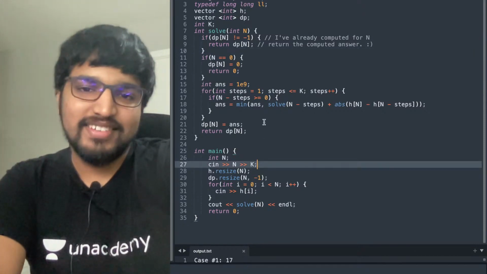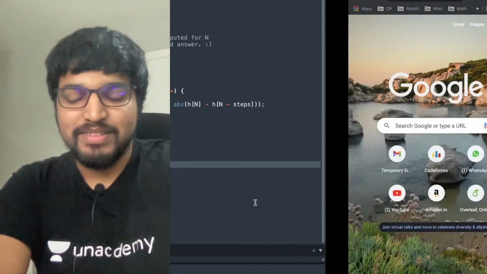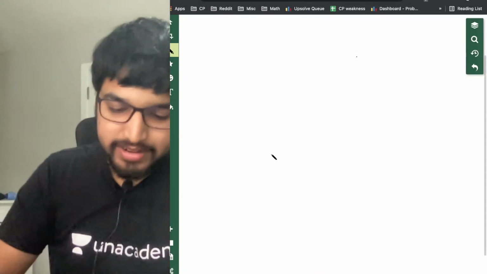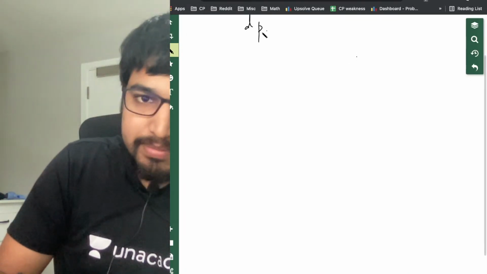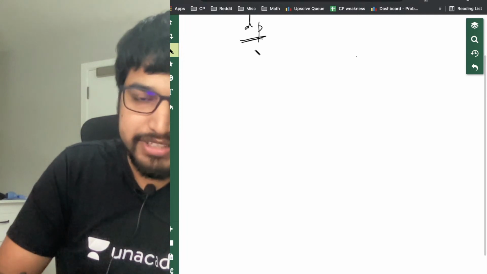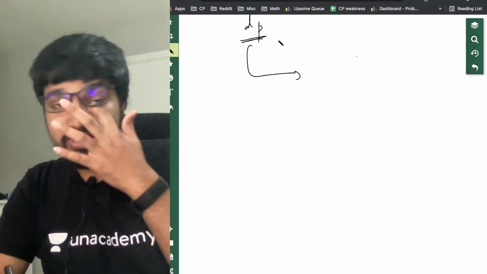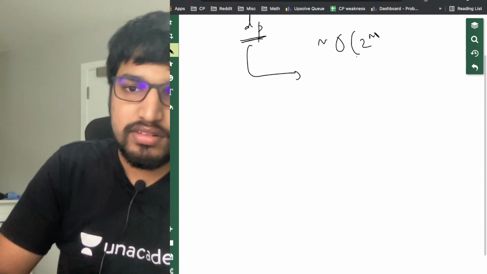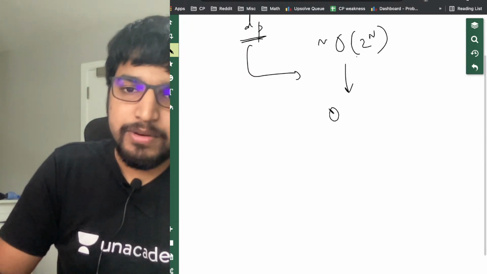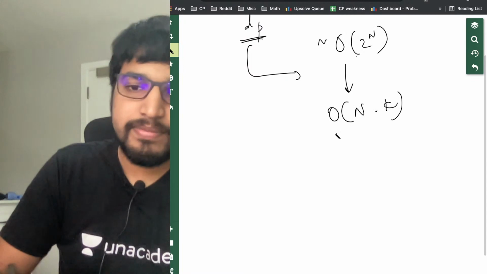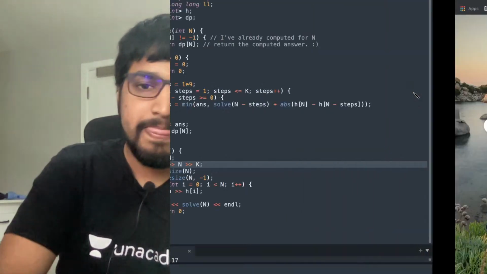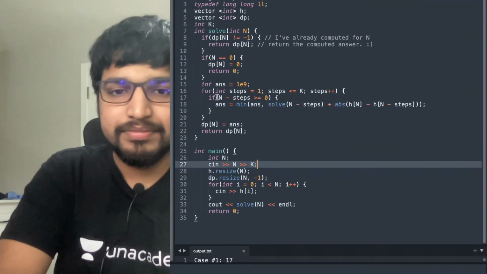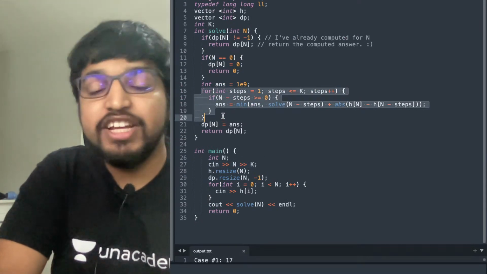Introducing DP, like introducing memoization, gets the complexity from near O of 2 power n to O of n into k. You can see that at each step for each n you're doing k steps.